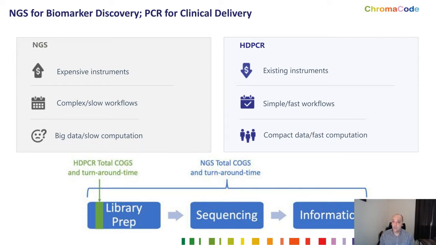In contrast, with qPCR, it's simple. There are cheaper instruments, it's faster, and it's very easy to compute the data. If you think about qPCR, it's often a single portion of the workflow of NGS. You might have an amplicon sequencing product where you're looking at a specific set of markers. So NGS is great for discovery, but when you know what you're looking for and you can reduce the amount of things that you're looking for, PCR can be a valuable tool in someone's arsenal to be able to understand what targets are present in the sample or what to do about something that's happening.